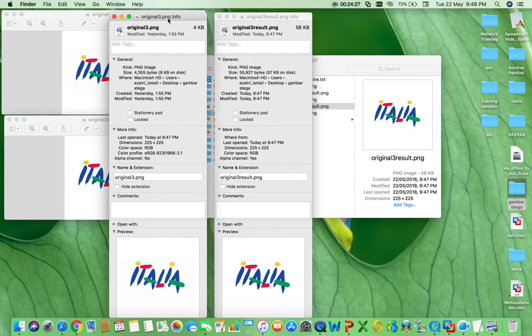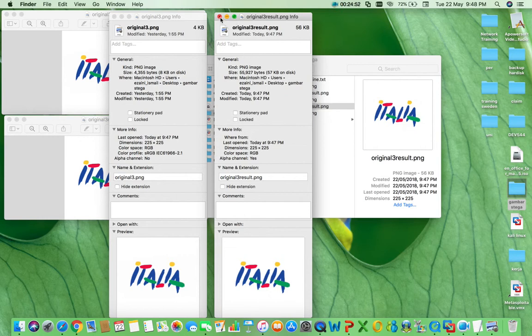Okay, ni original, this one is the result. So tengok dia punya dimension sama macam saya cakap tadi, kita tak usik dimension, kita cuma add dalam setiap pixel saja. So macam ni 8 KB original dia. Lepas masuk message yang panjang sikit tu, kita akan jadi 57 KB. So dia ada pertambahan sikit lah dari segi size tu. Which is ada something lah di original 3 result ni.